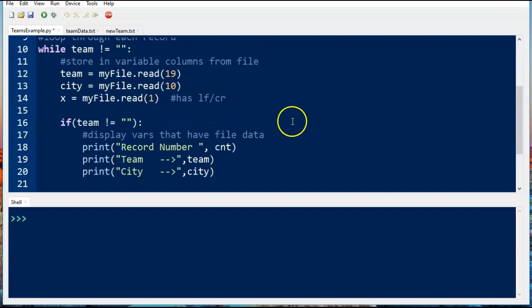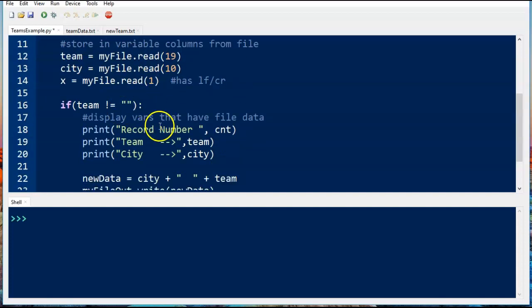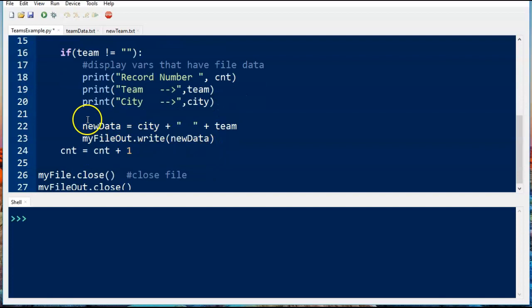Now, as long as my team is not empty, on the first pass it's going to read this record and it's going to have a value. I'm going to output the record number, which is simply the counter, the team name and the team city. I'm going to build a new variable called new data, which concatenates city, an empty space, and then team.